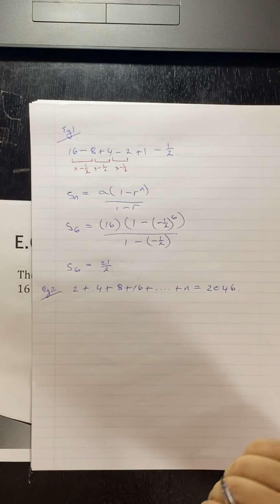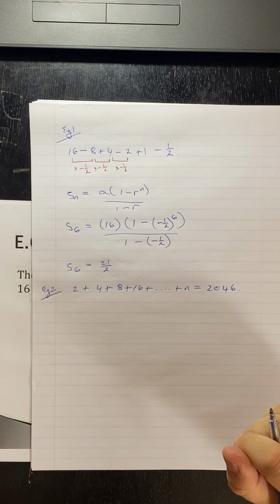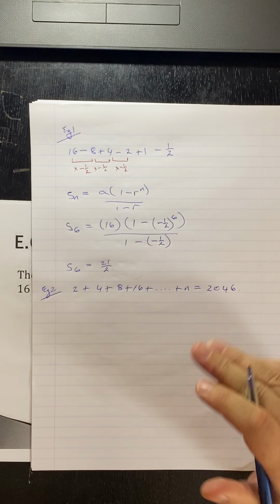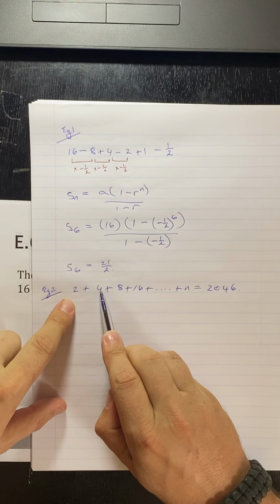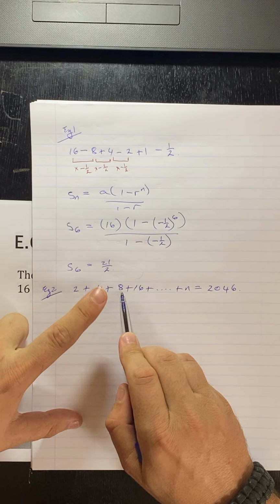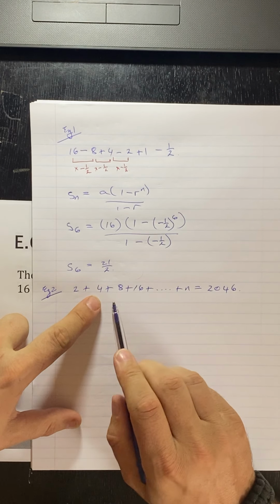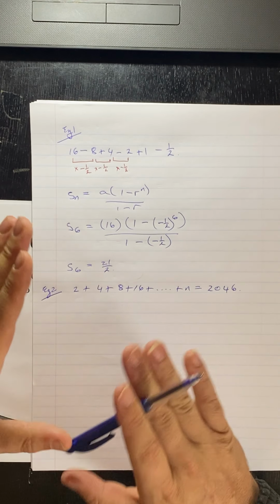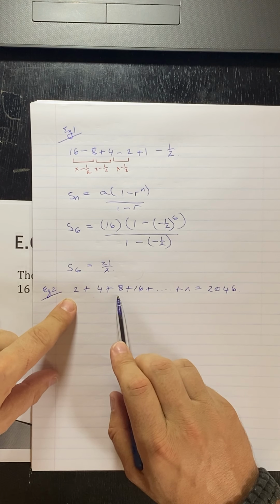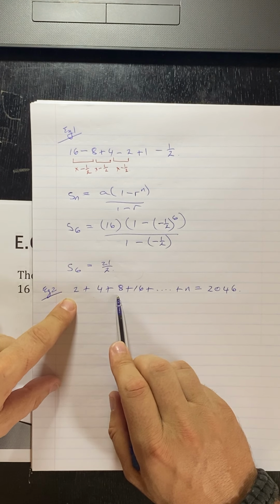Now, again, how do you know if this is a geometric or an arithmetic? Well, what you can do is just do your normal test for an arithmetic. So if we take this minus this, we get 2. If we take this one minus this one, we get 4. So you see, we're not getting that constant common difference, okay? Because the difference there was 2, the difference there was 4. So that fails. So it's definitely not arithmetic.